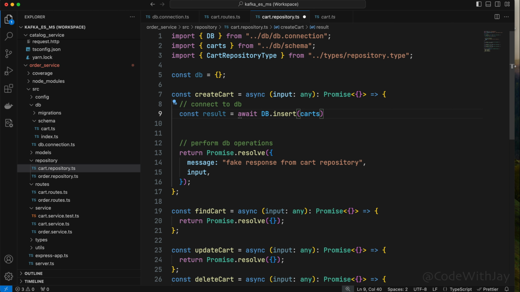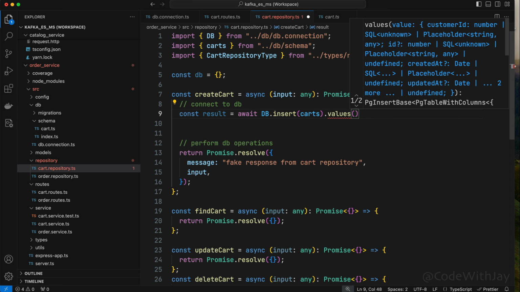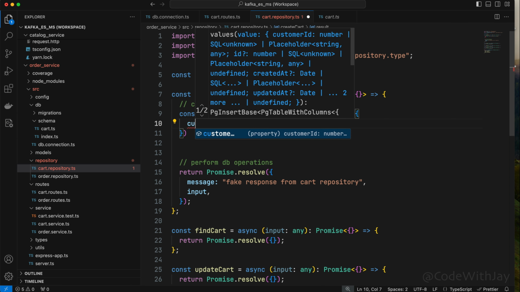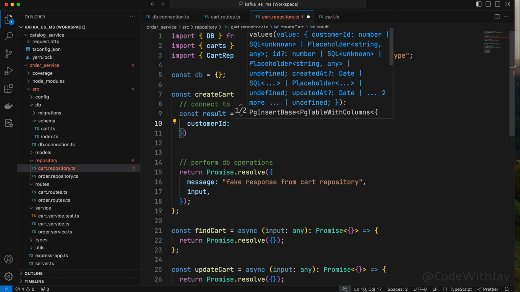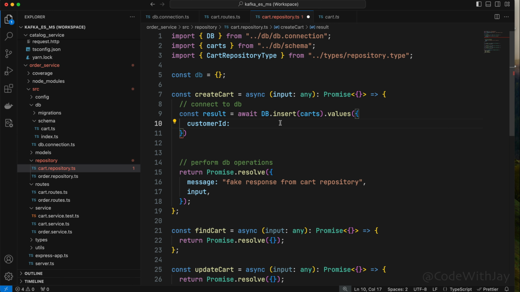And right after that, we need to assign the values, right? So DB insert the carts and we will say values. And inside this values, what we need to pass here, simply we will say customerId. This is, let's say, I'm going to pass some kind of hard-coded value because we have not evaluated this input, what kind of input it will be, right? So let's provide, let's say 1, 2, 3, right?